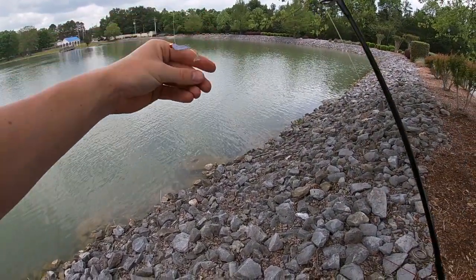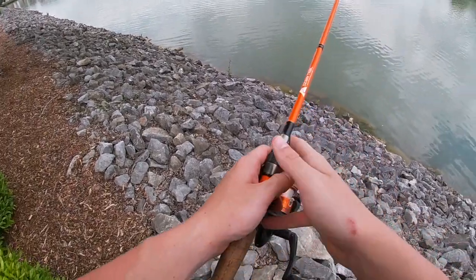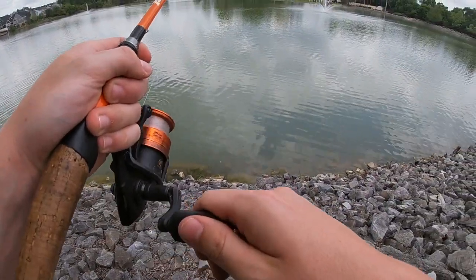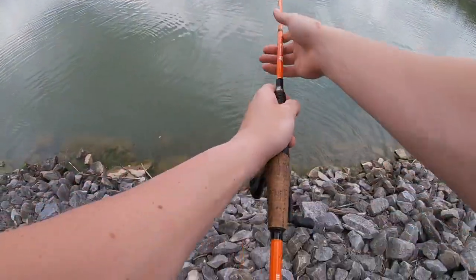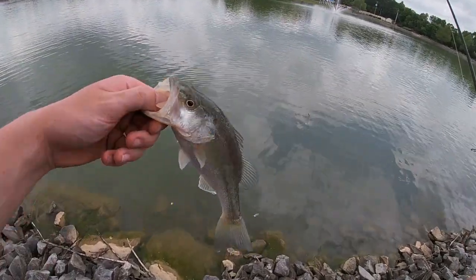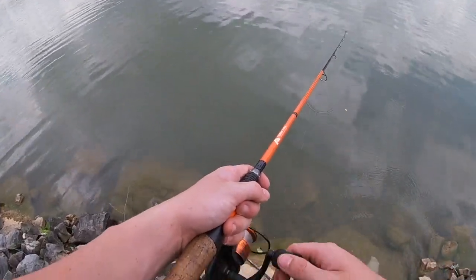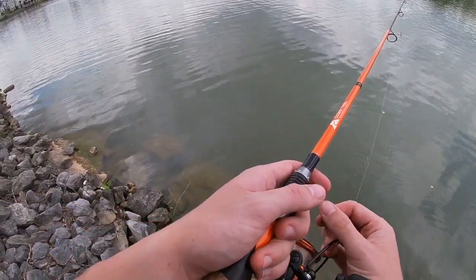We've got this one with a little red head on it, and this one with a little black jig head — that's what we're going to be using. There's that double rig going in. Already got something! Look at that — first cast with the double rig, just cast it in. I was just seeing how it looked in the water and wasn't even trying to catch a fish. I put on the double rig to give myself a better chance hooking up — kind of a mimic of a school of schooling shad.